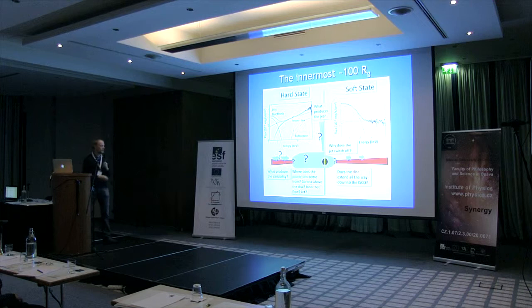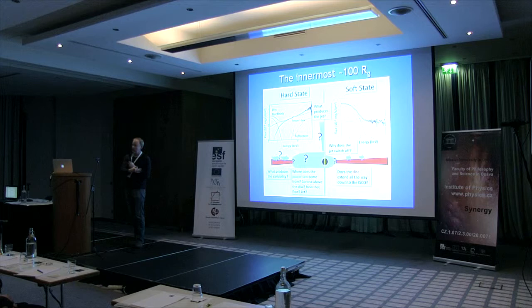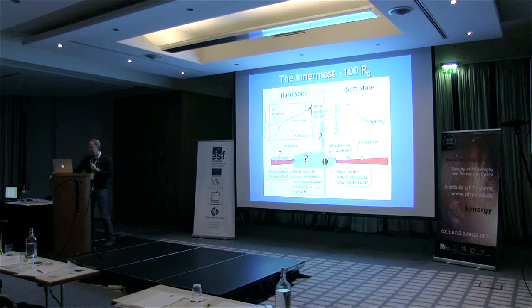Of course, X-ray binaries are also interesting astrophysically - we see all these different phenomena, different states, and we'd like to map the changes in structure of the innermost regions when we see state changes, when the jet switches on and off, and perhaps changes in the location or inner radius of the disk. They potentially lead to predictions about how AGN should behave. If we can understand these changes in structure and map X-ray binaries as they go through state changes, we could also learn a lot about AGN. And bear in mind, these are 7-nanosecond timescales in X-ray binaries, so there's no way you'll ever image that using conventional techniques.